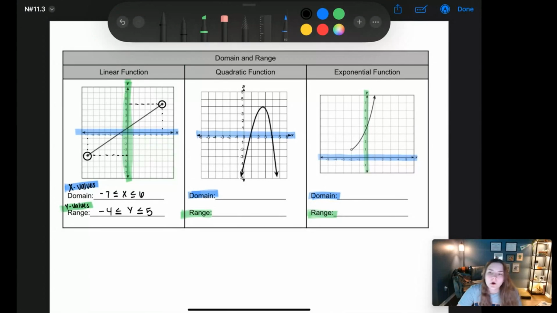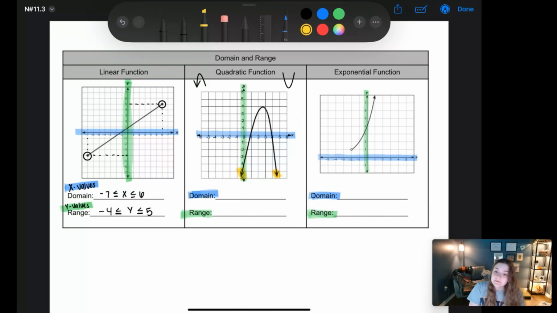Right off the bat, what do you already notice is different about the quadratic function? What has already changed? One, it's not a straight line, right? Now it's this curved line here, and I'm going to go ahead and highlight my y-axis. But it's a curved line now, and a lot of times when you see quadratic functions, they're going to be curved up, they could be curved down, okay? They're different. They're not a straight line, but it still works kind of the same way. But notice, instead of points, now I have these arrows. And what do these arrows tell me? What does that mean right there if you see arrows like that?